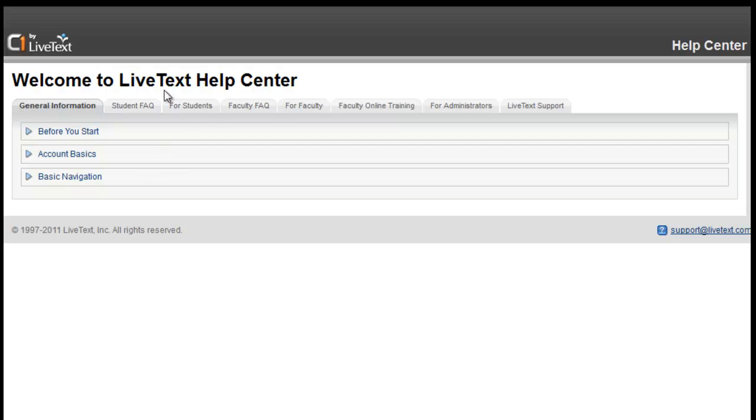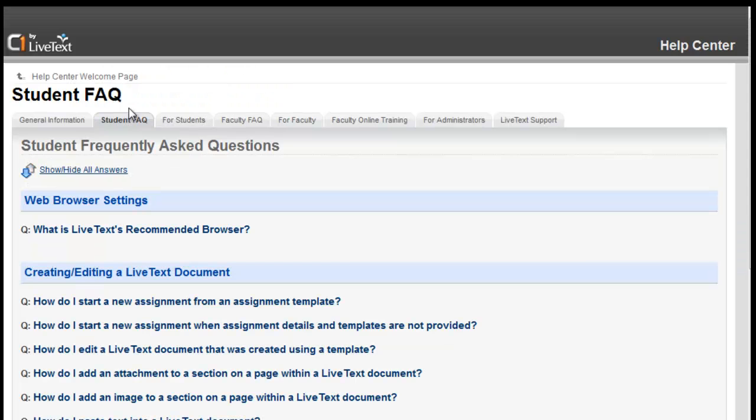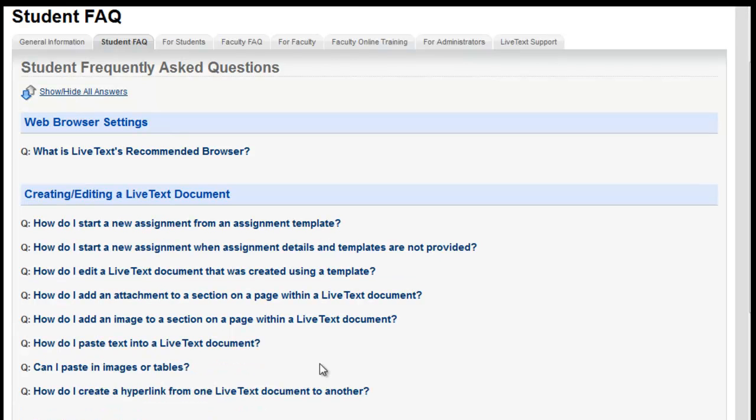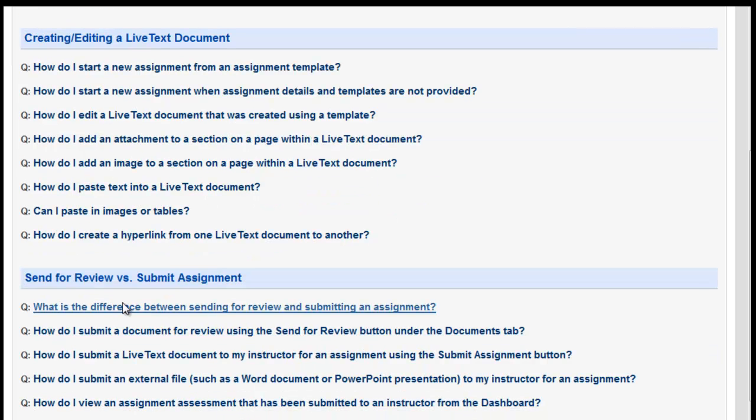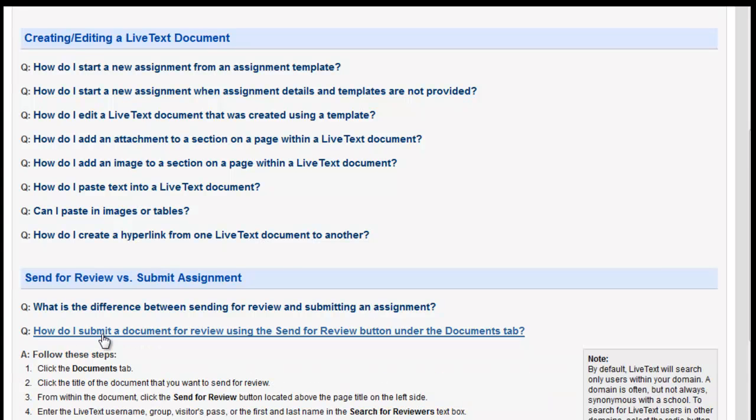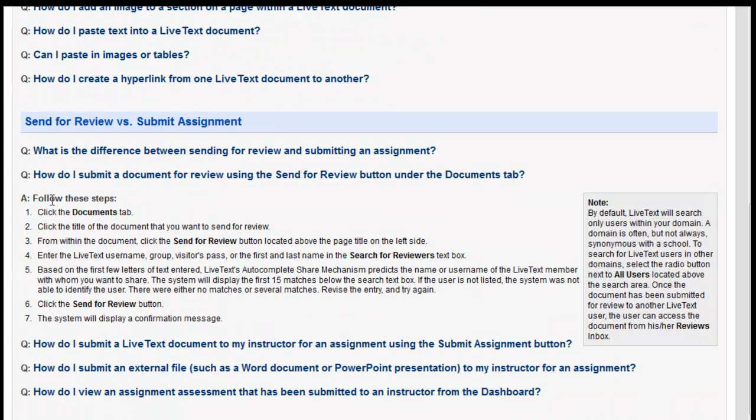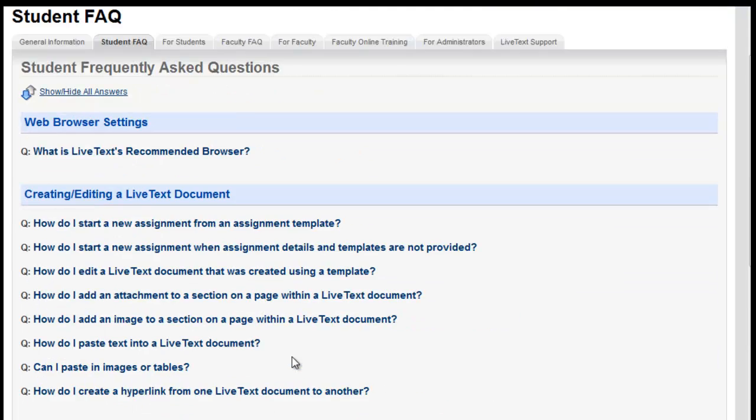In the help section, you can see that you have student frequently asked questions. So when the time comes to submit an assignment, if you want step-by-step directions, you can come in here and it'll tell you exactly what to click on in each step in order to submit an assignment.